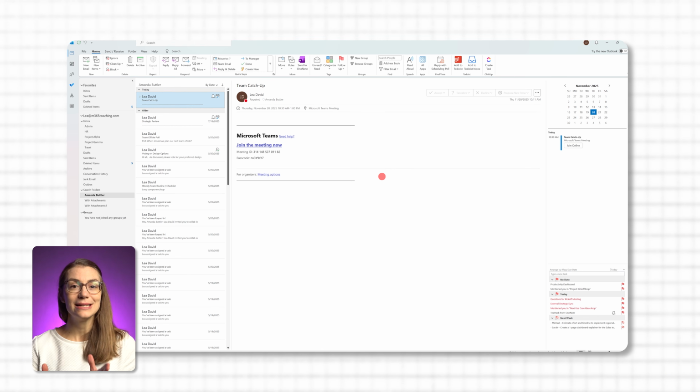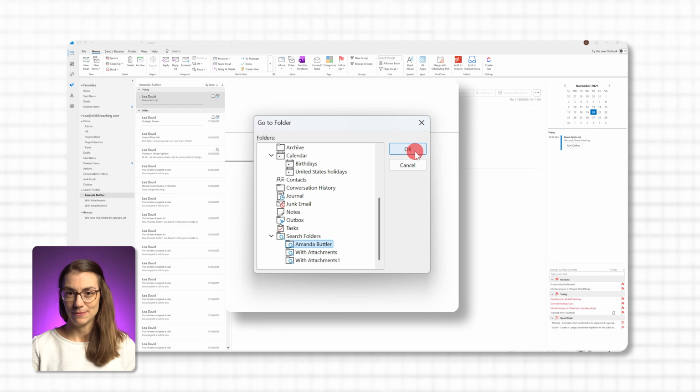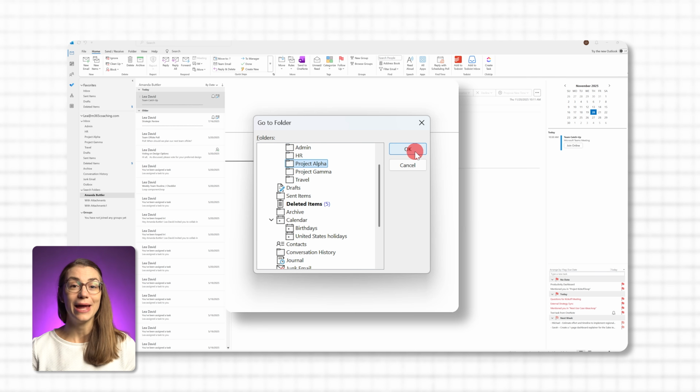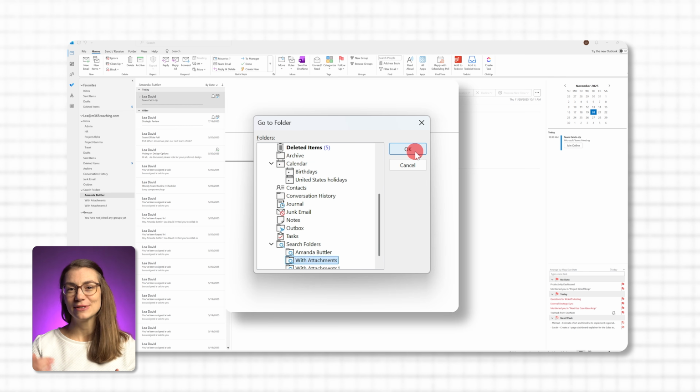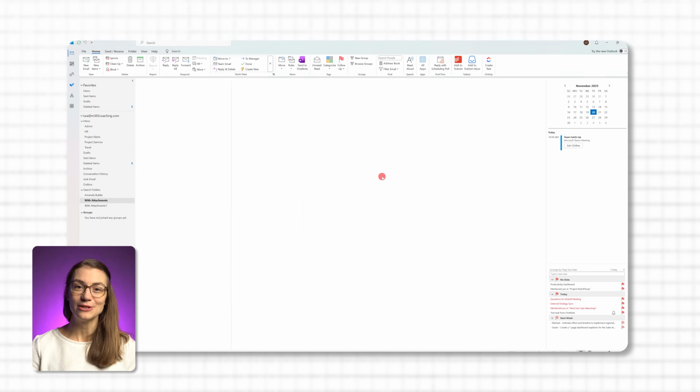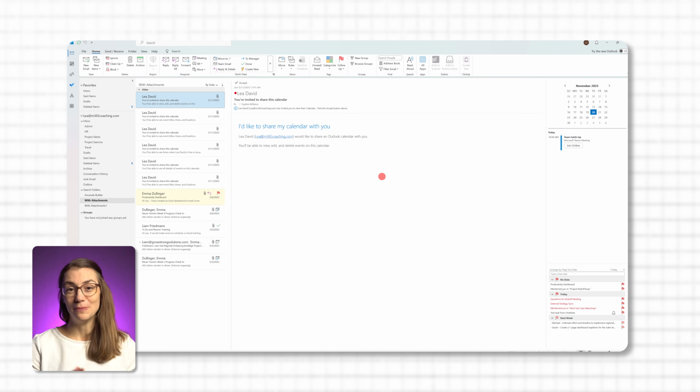But maybe you'll prefer the third option, which is even faster in some cases. The third option is to simply start by typing the folder name. Outlook filters the list instantly as you type, so you don't need to type the full name. Just a few letters are enough. For example, if you want to open your admin folder, just type AD and Outlook immediately narrows the list down. Once the right folder is highlighted, you can press Enter, or if you prefer, click it with your mouse.